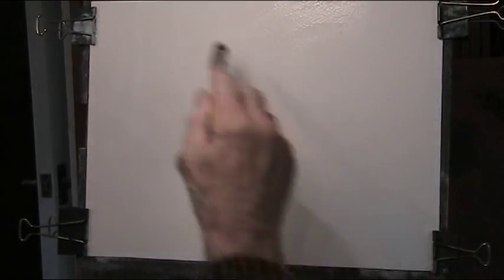I'll put some light on this because it's quite a dull day now. It's getting later. So I'll wet some of the paper here with this squirrel mop. I will use the hake, but I want a bit of a broody sky, so let's just put in some cloud.